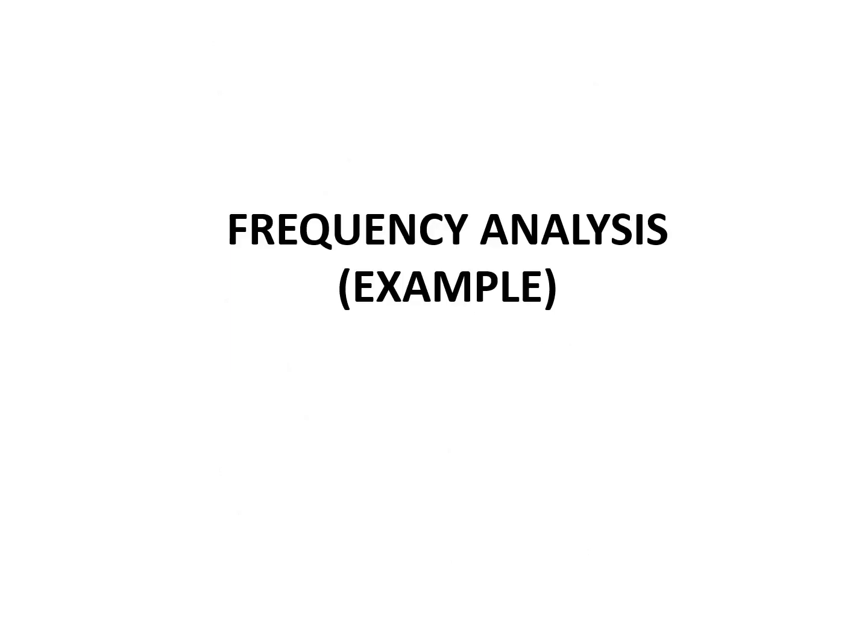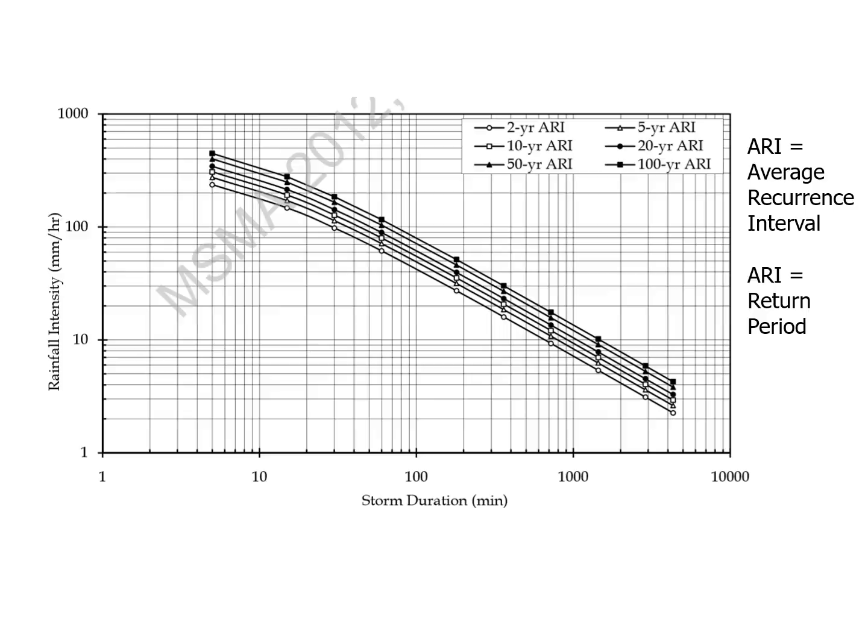Okay, so enough on introduction. But the concept is that in probability you have samples. So you use your sample data to predict or to form some kind of population model. So that is what we do in probability or frequency analysis. So here are some examples. Are you familiar with this figure? Okay, so this is a return period or IDF curve.